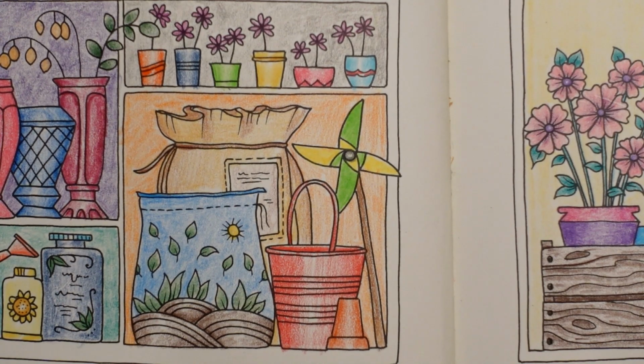So well done. If you have watched all the videos or coloured along all the videos, well done, because it's quite a lot to do, isn't it? Now, I will, as I say, do a black border and I will post the finished double page on my Facebook at some point. Probably today.